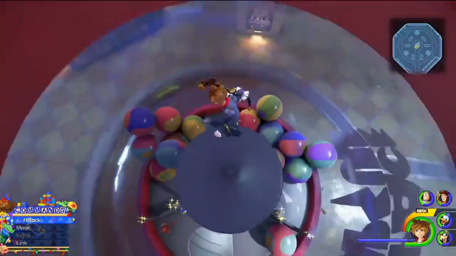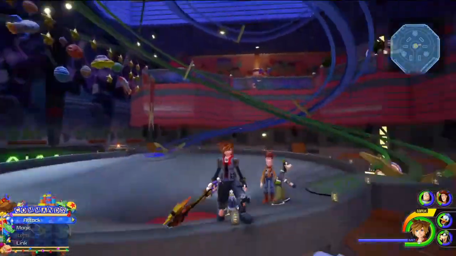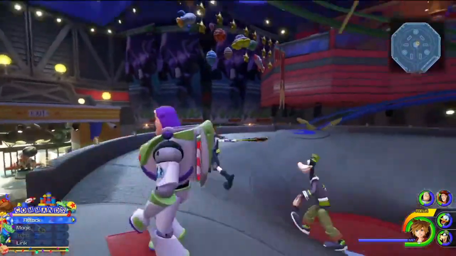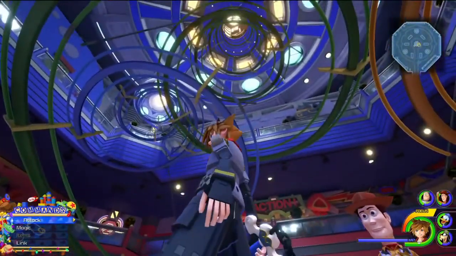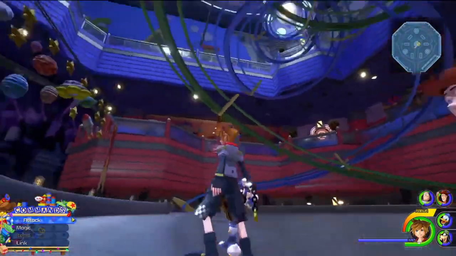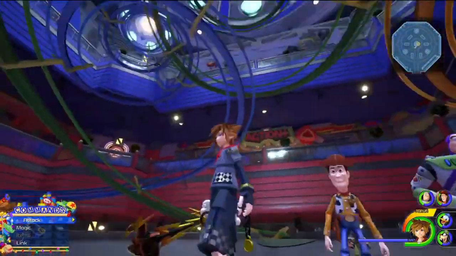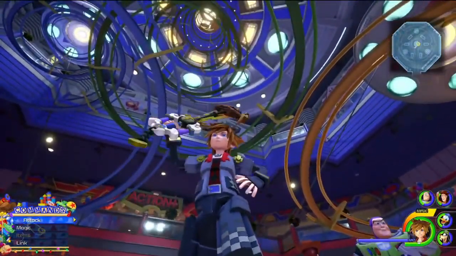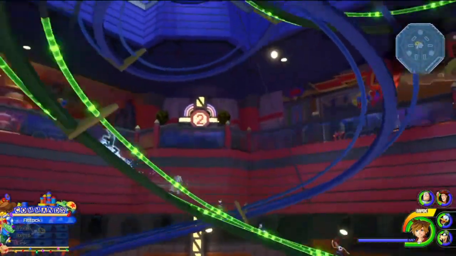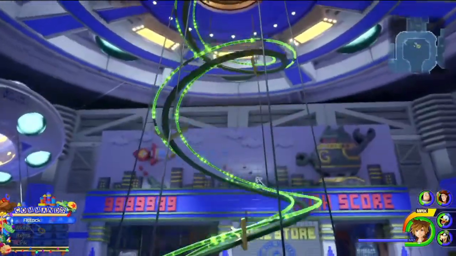Three rails. Yeah, and each one leads somewhere different. Okay, so I think we need to go on to the very top. So the blue leads us, it looks like, all the way up to the last floor. I don't know where the green leads us to. It looks like it leads us all the way to the very, very top. Okay, so there's probably a collectible up here.